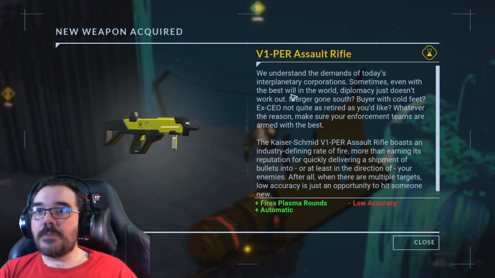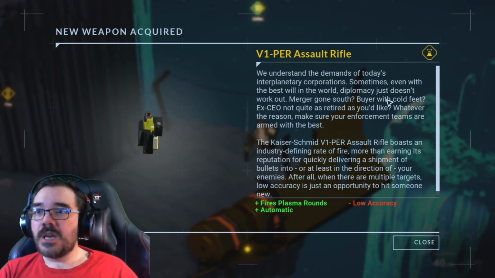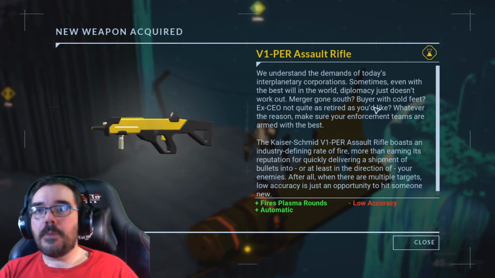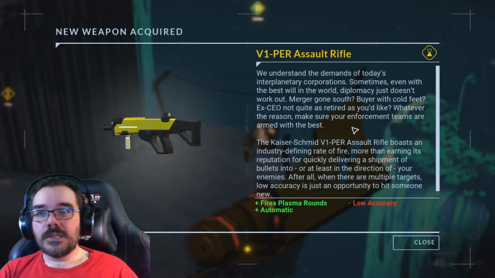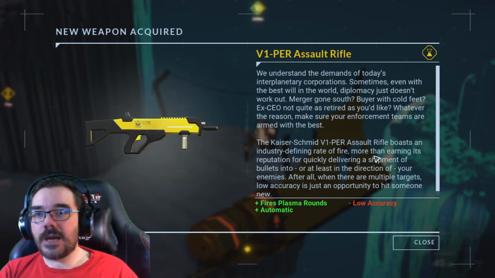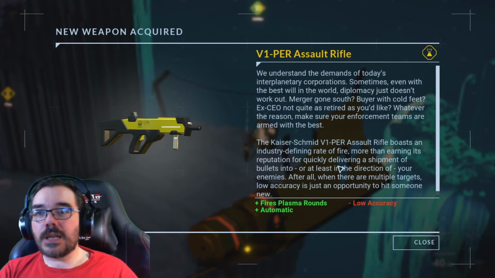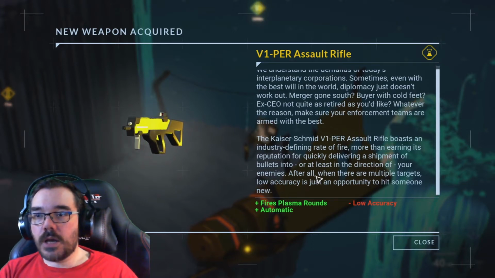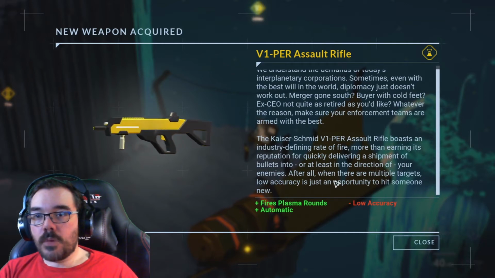So we understand the demands of today's interplanetary corporation. Sometimes, even with the best will in the world, diplomacy just doesn't work out. Merger gone south, buyer with cold feet, ex-CEO not quite as retired as you'd like. Whatever the reason, make sure your enforcement teams are armed with the best. The Kaiserschmidt Viper Assault rifle boasts an industry-defining rate of fire, more than earning its reputation for quickly delivering a shipment of bullets into, or at least in the direction of, your enemies. After all, when there are multiple targets, low accuracy is just an opportunity to hit someone new.